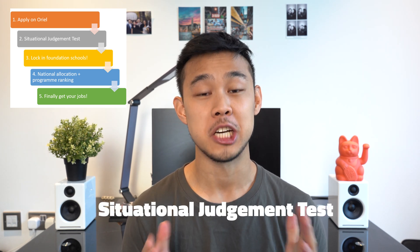The next part of the foundation program application is the Situational Judgment Test, which is the bane of every final year medical student's life. It's essentially a test of whether you meet the attributes to be a foundation doctor as specified by the foundation program specifications — it's not really an assessment of clinical knowledge. Think back to the UCAT: there was a section asking about clinical scenarios, who to escalate to — the SJT is essentially that, but the differences between answers are even more minute.